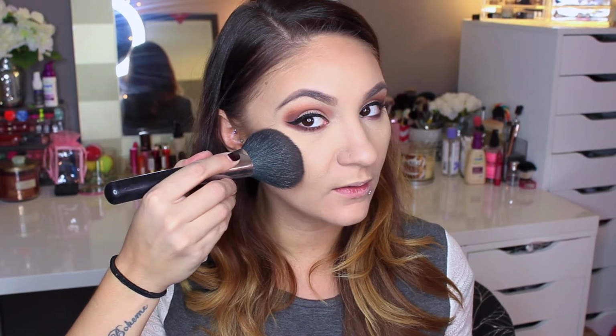If you want, you can contour your nose. I'm not going to contour my nose. I'm going somewhere after this, and I don't contour my nose regularly, so I don't want to look crazy. So after that, I like to use a shimmery bronzer to bronze up the face and blend this out a little bit more. So this one is by Rimmel, and it's Sundance. I'm just going to take a big, this is actually an angled powder brush, and put it a little bit above here. So right here. I don't know what that area is called. Cheekbone, top of your cheekbone, I guess. And I'm just doing circular motions and blending it backwards.